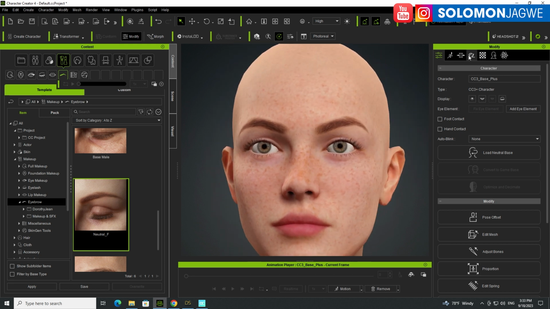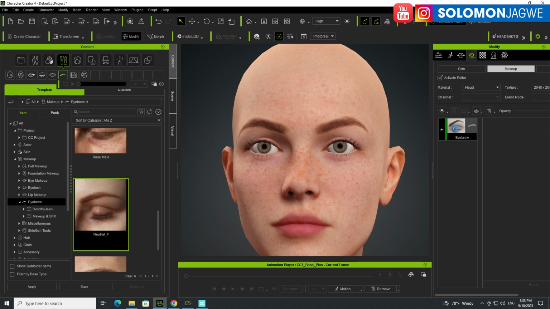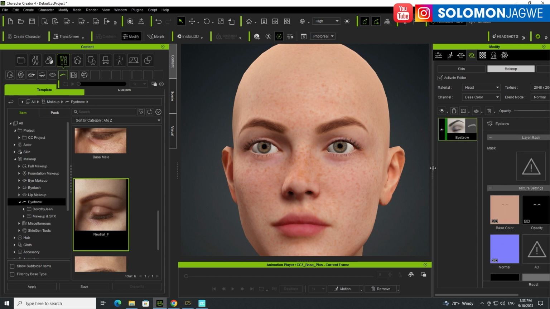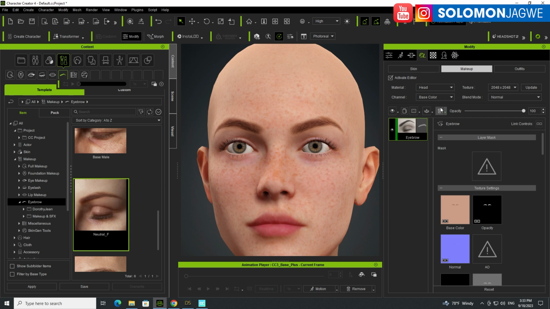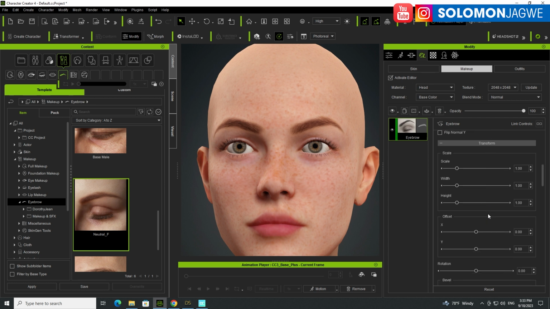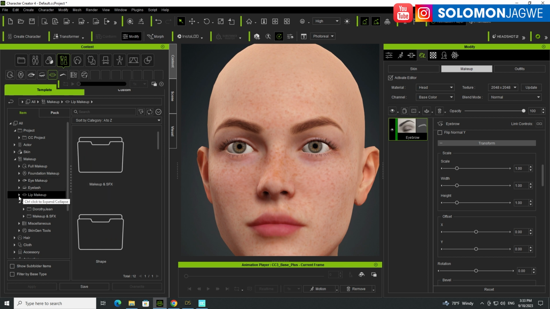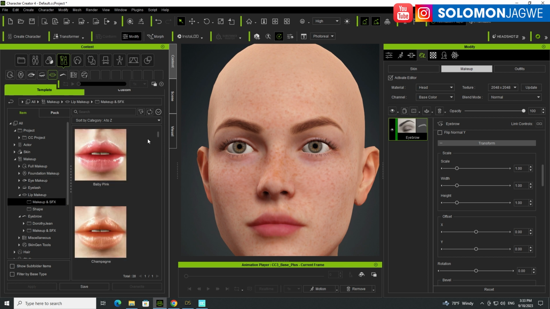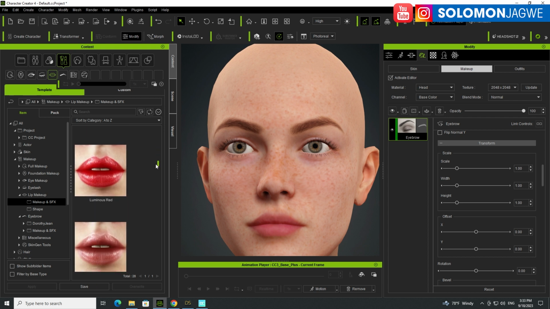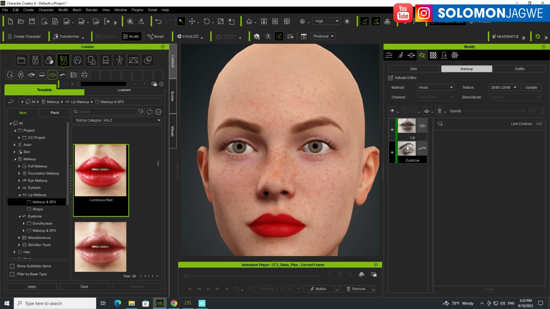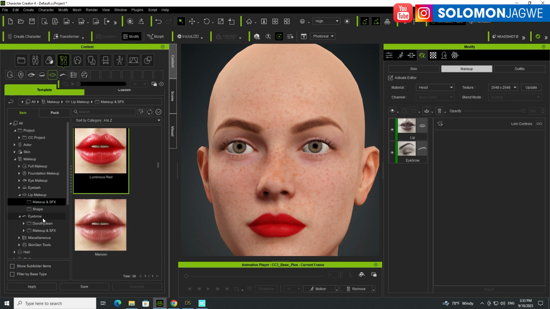If you go to the appearance tab, you can see the eyebrow tab has been added over here in the skin editor, and you can customize this to your heart's content, right? And so that is how you start adding all this beauty. Then if you go to the lip makeup, for example, and you drop down to go to makeup and SFX, here are all the different lips that you want. If you want a really red one, just double click on that, and it will add another layer, and then you can go ahead and customize it. So you just keep adding on.